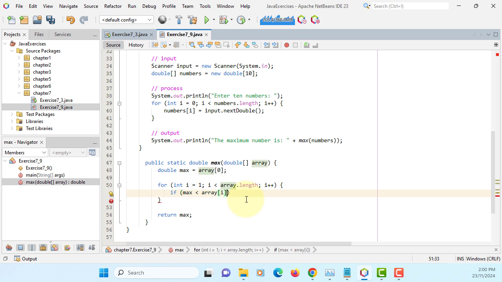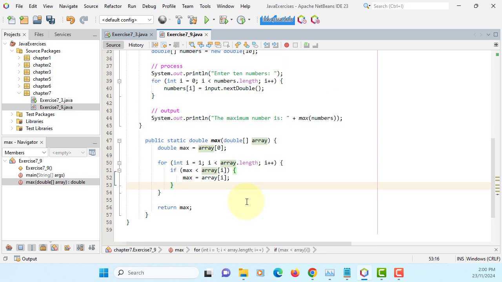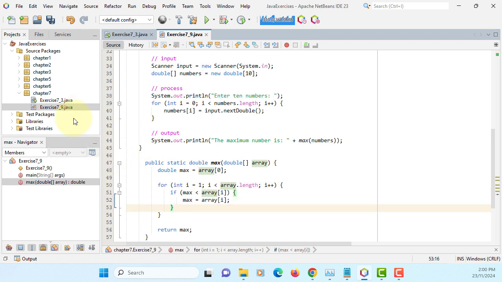So if max is less than array[i], that's the case. Array number 1 is bigger than max, so we replace it. That way we can find the biggest elements.